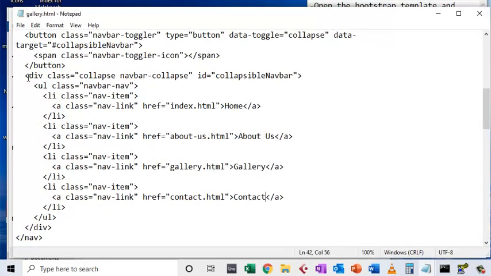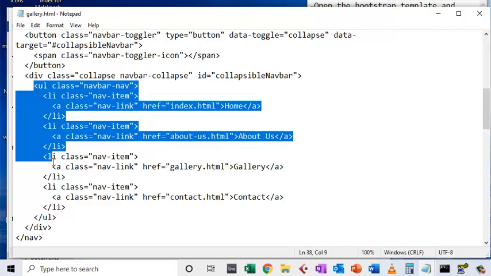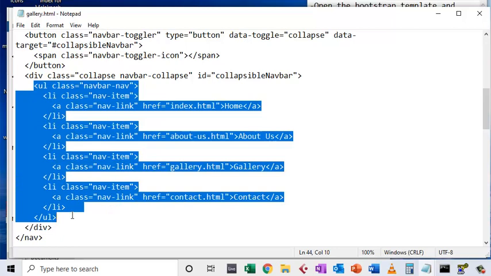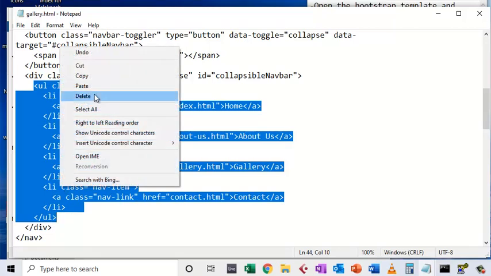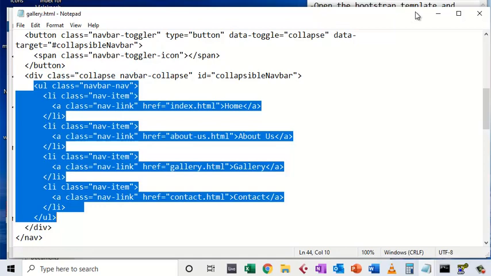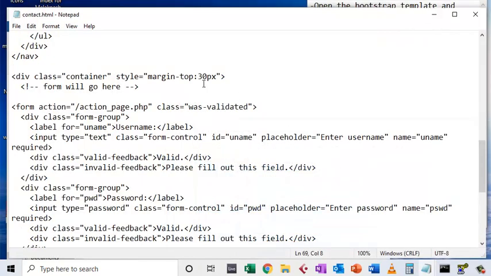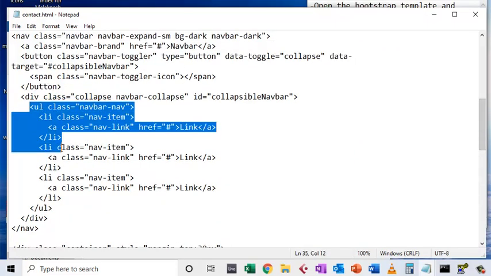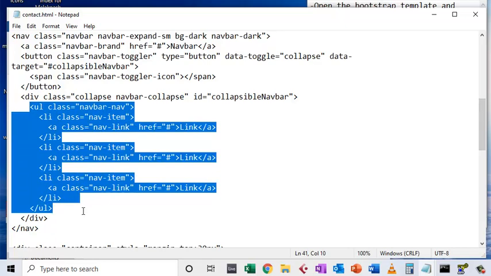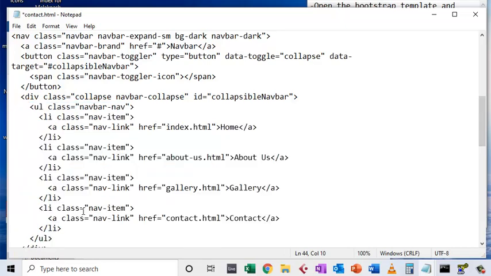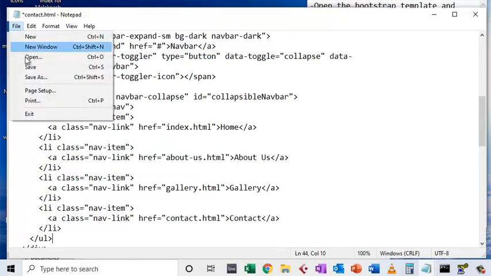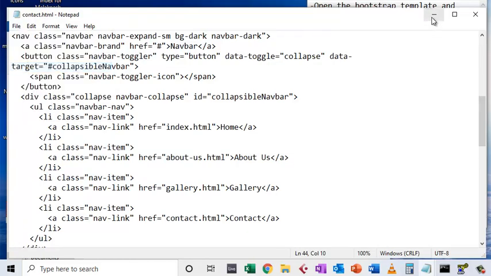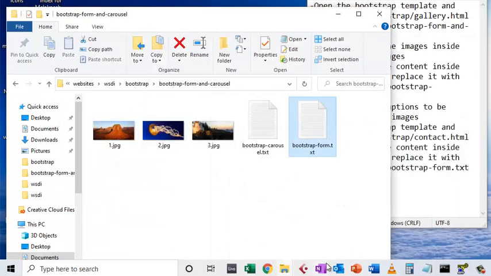So I'll just grab that whole thing from UL class nav bar nav there, and paste it into contacts so we can navigate to anywhere from anywhere. I'll leave everything else intact. And file save. And make sure my gallery is saved as well.